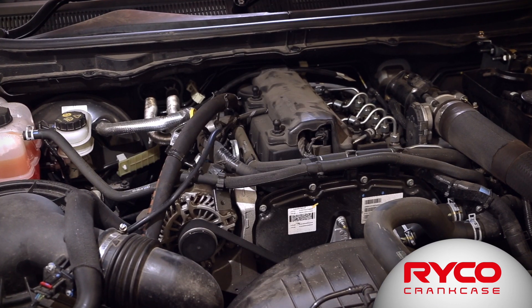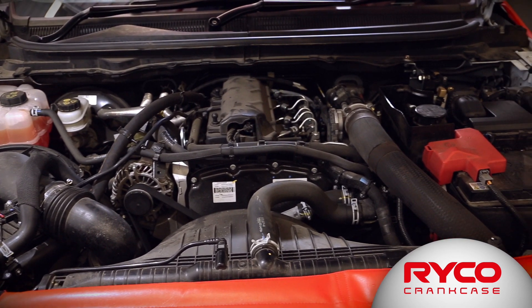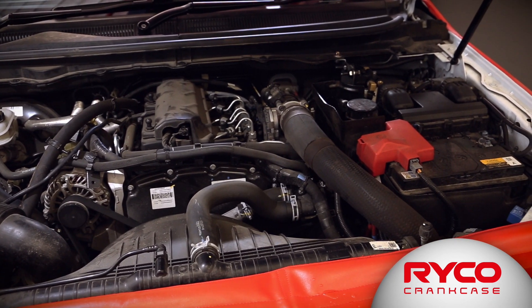These oil droplets are plumbed back into the engine's air intake, where they're drawn back into the intake manifold and meet with the exhaust gas that's recirculated back into the engine air intake manifold. The exhaust gas recirculation includes a lot of soot, especially on diesel engines, and the soot combines with the oil from the PCV gas and creates a buildup on the walls of the air intake manifold.